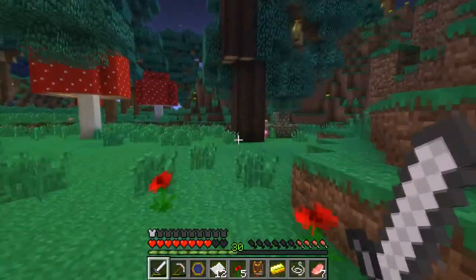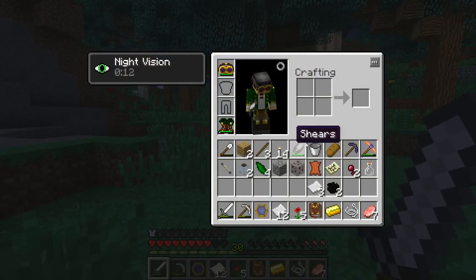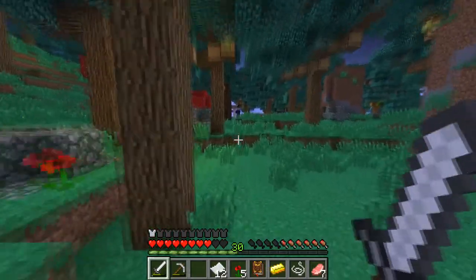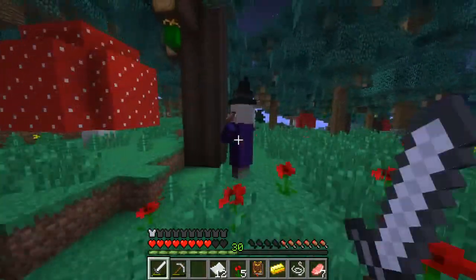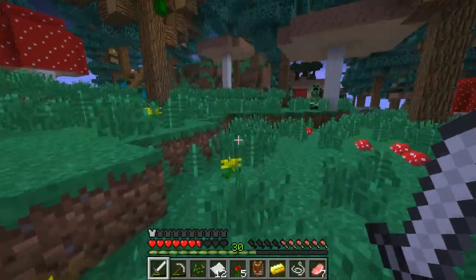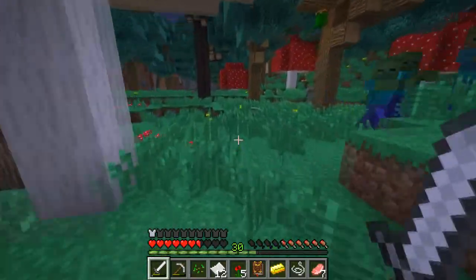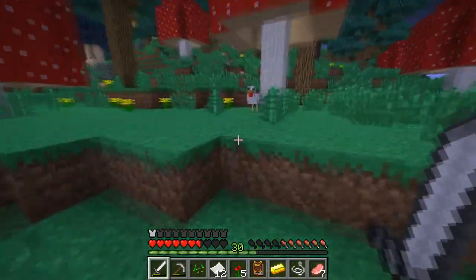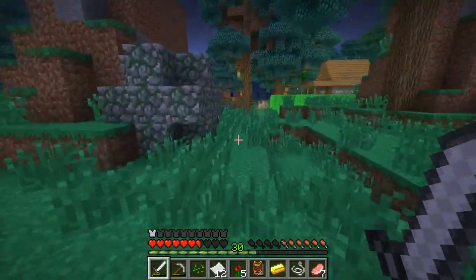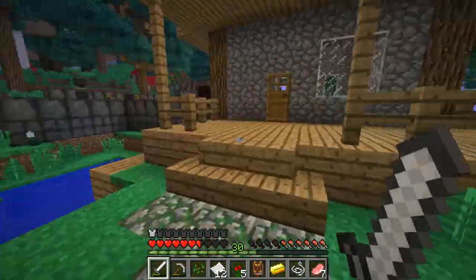Let's see if there's a chicken right nearby. Uh-oh, I'm almost out of food. I think I saw some this way. Maybe I'll get lucky and... I heard a chicken over here, and there it is. Please? Thank you. Whoa! We need to get some personal defenses set up. This is just getting a little redundant.